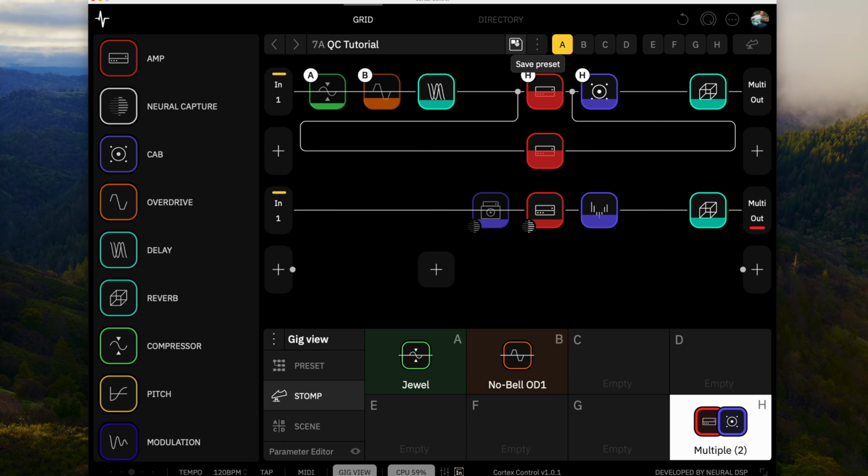So that's a quick run through of all the block types on the Quad Cortex. Again, there's too much here to get into in detail in any one video. That's why I've got a whole series of videos. Even the modulation, I think I had to break that into 2 or 3 different videos to get through all of them. So if you want to get into detail on any of those, like the delays or the reverbs or the modulations or the pitch shifters, I've got videos specifically on those. I'll put those links in the description.